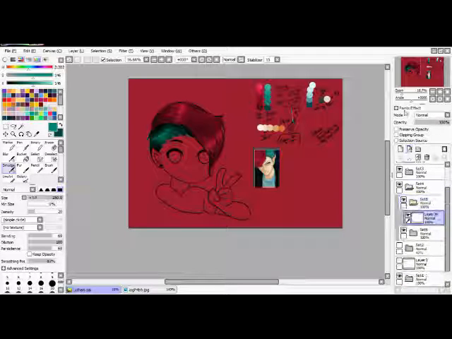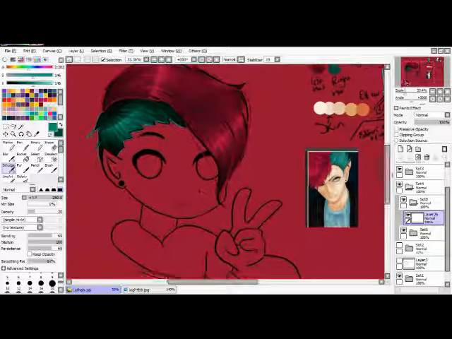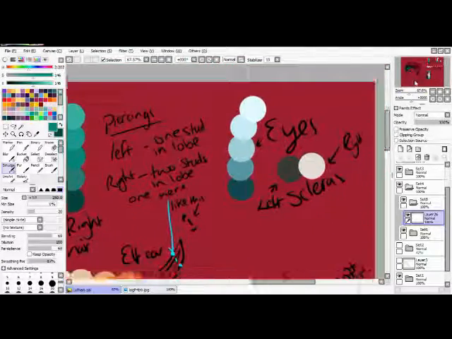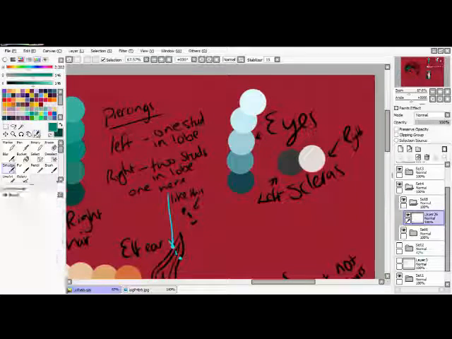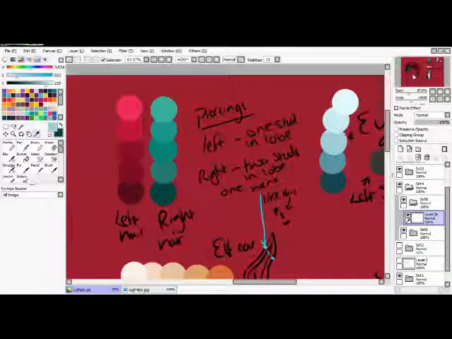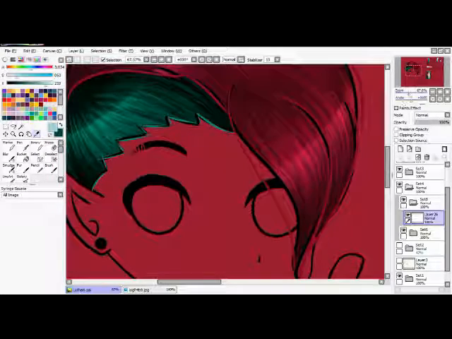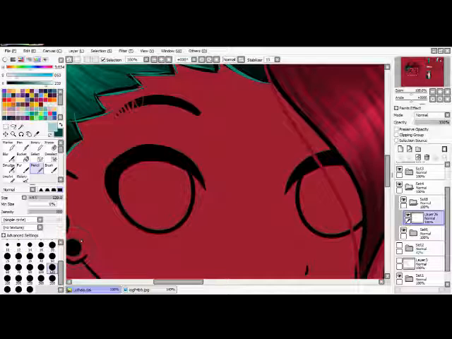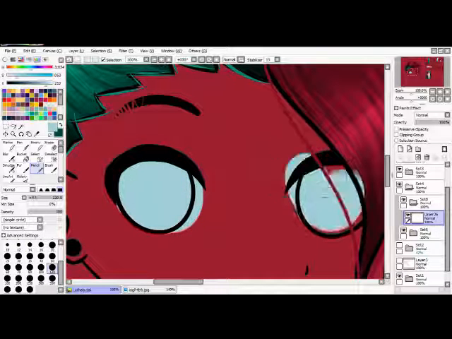So now I usually move on to the eyes. So do the base layer again, using the middle color. Color them in.